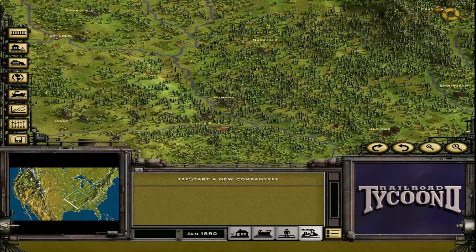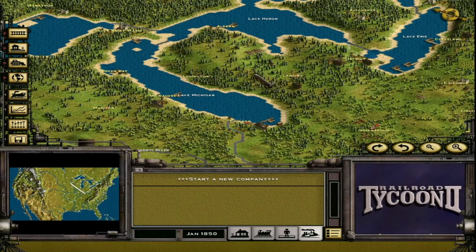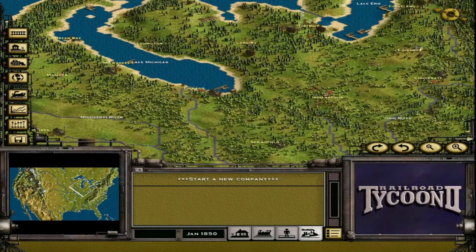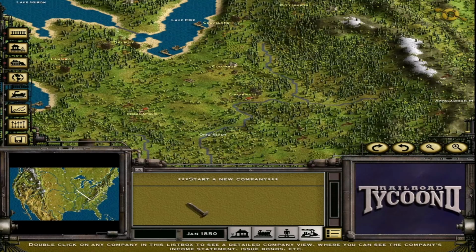Let's see. What about the Midwest? Midwest is another good starting spot, too. I mean, there's a cattle mill in the middle of Ohio. That might be useful.